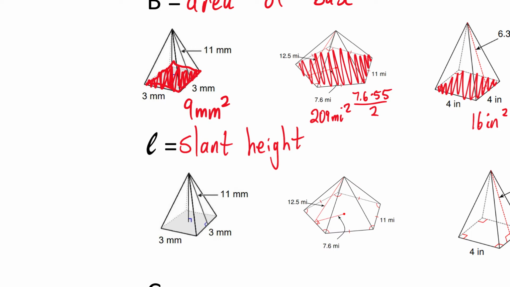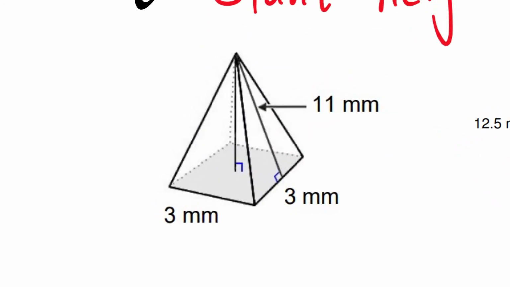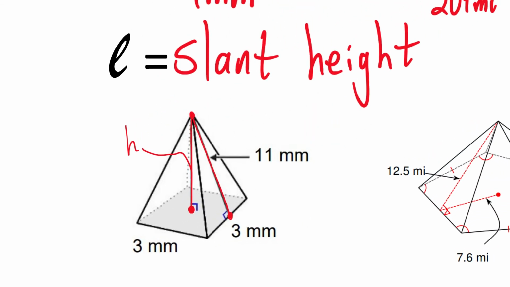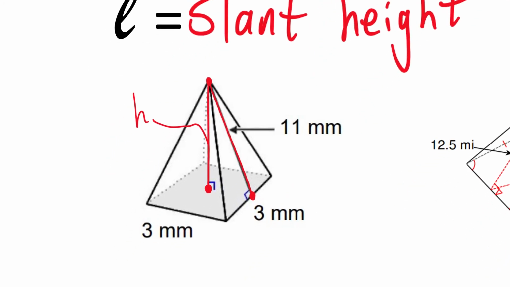Now, as you look at this first square pyramid right here, this line going from here to here, that right there is the height. That is just the height, just the H. This, from here to here, that is the slant height. The L meaning slant height, that's hard to see the correlation there. But the phrase slant height makes sense for what's going on. It's the height that's on the slant. So that does make sense.